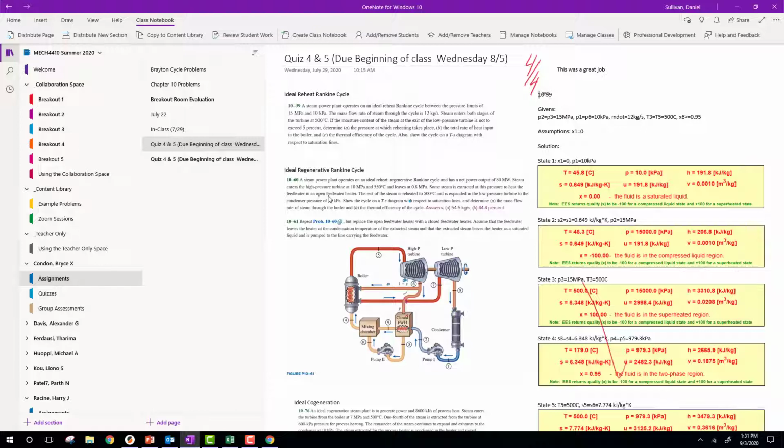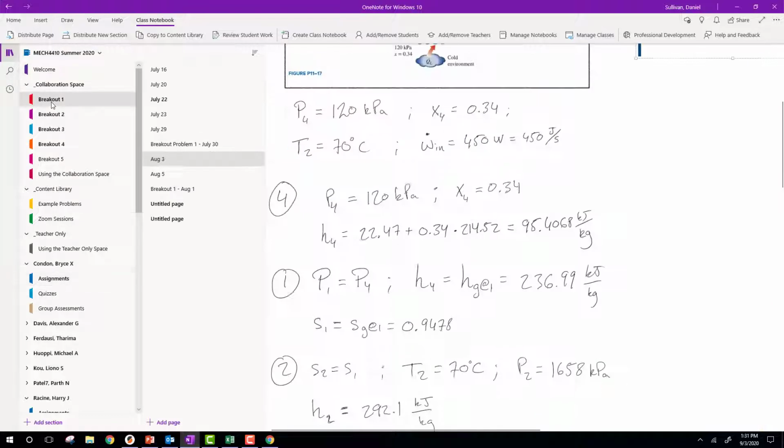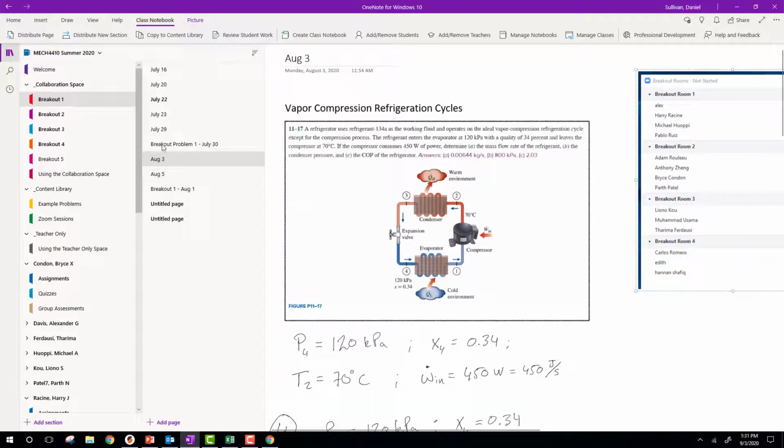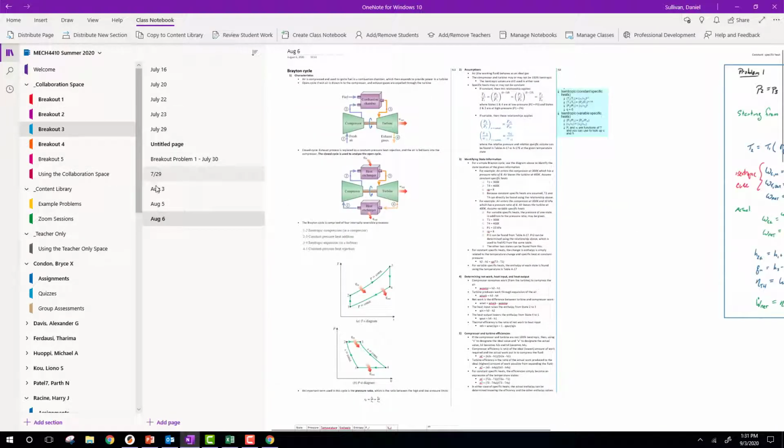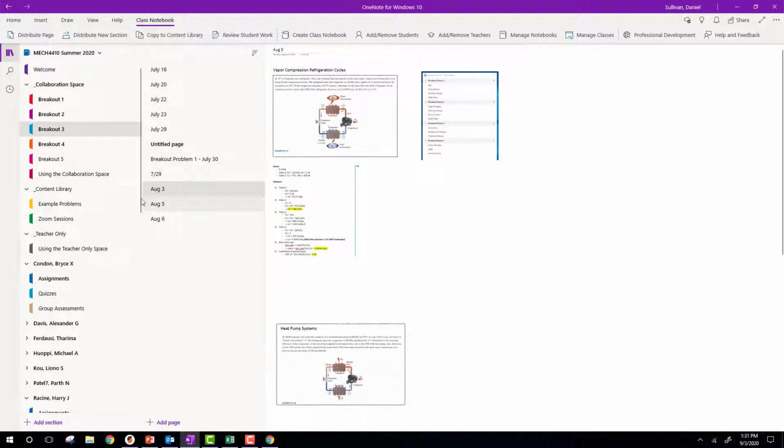So there are questions about monitoring things that are going on in the various breakout rooms. Well, you can do this. While the students are in a breakout room, you can just click between the different breakout rooms and see what's going on, because, again, this stuff is updating more or less in real time.